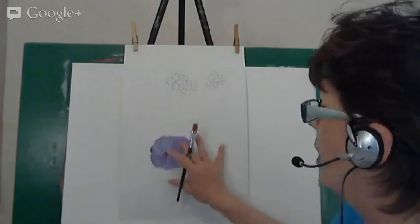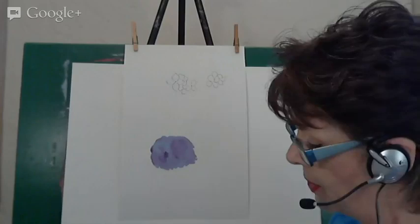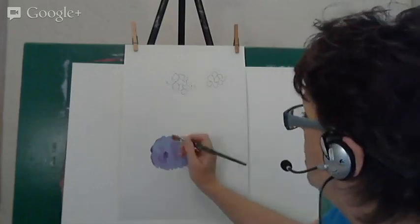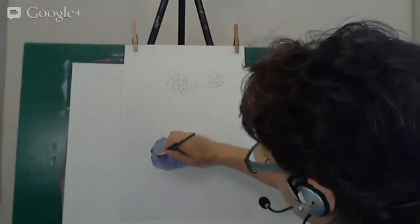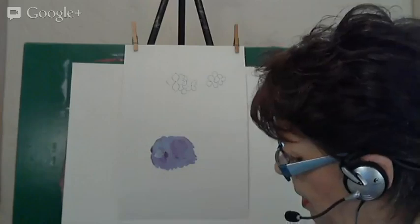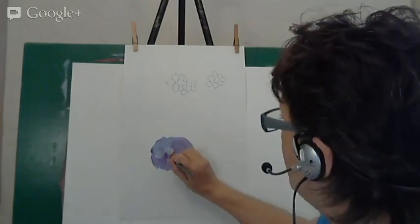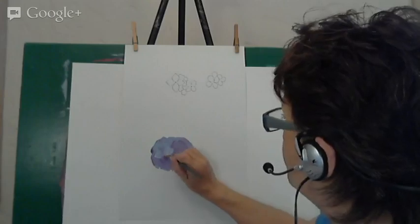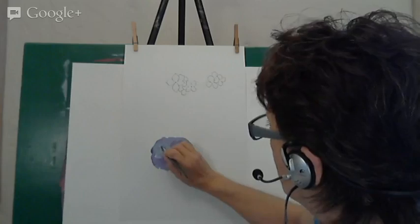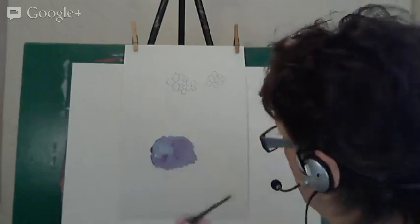So now that I have this blob here, all I'm going to do is come back and kind of create the four petals. And so I'm going to start with the blue, just to kind of show you. And right now I'm just doing the opposing petals, okay, just so you get an idea. You can see that. And it's in the one color, so I'm not blending yet. And one more.